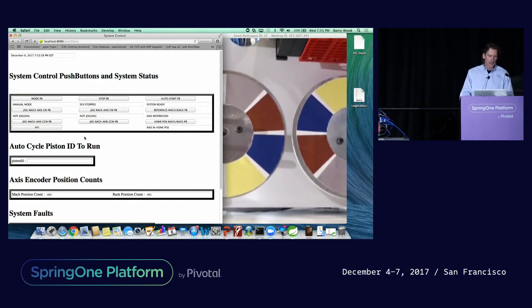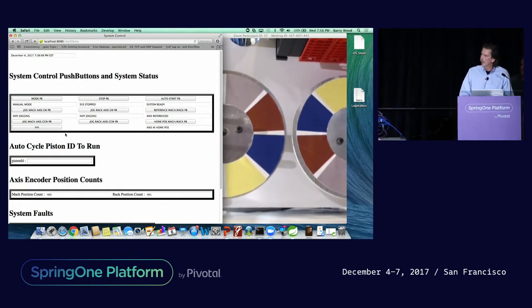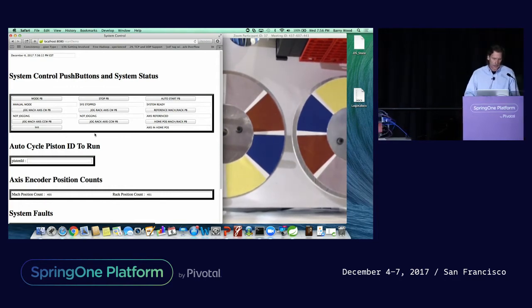So the first thing we're going to do now is run an auto cycle. I'm going to initialize some data up in GemFire because I am not actually connected externally outside here. So I just loaded some set point data into GemFire. Let's go look at that data.